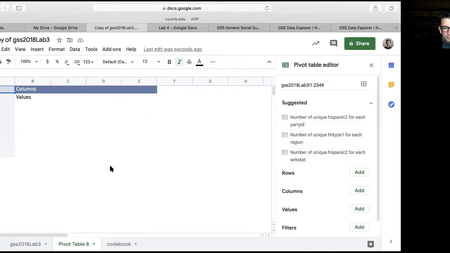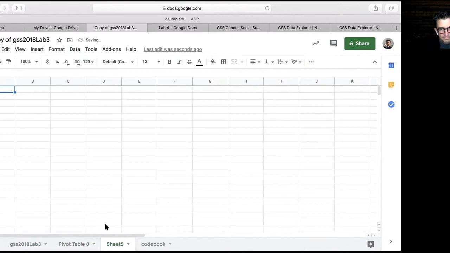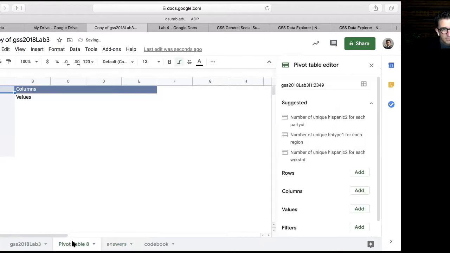So I am going to do 2 things. I'm going to create the tables here for the assignment, but I'm not going to present this part. I am going to do 2 steps, right? And this is I'm going to create a worksheet that is called answers. You're welcome to do it in 1 step, but I think it's easier to do it this way.